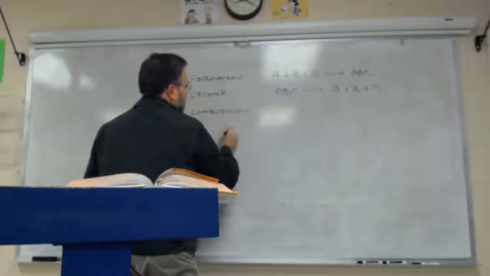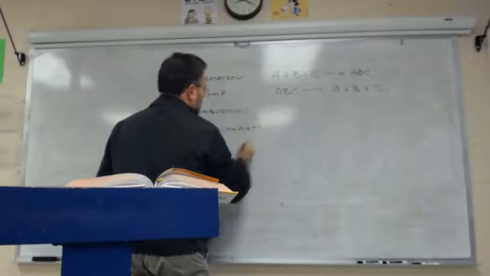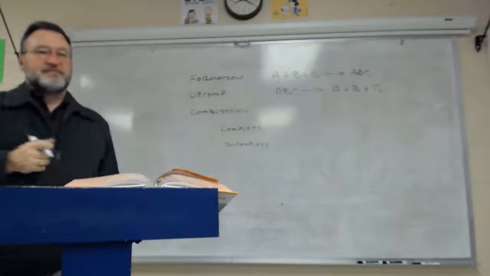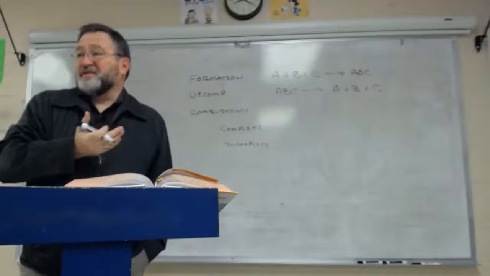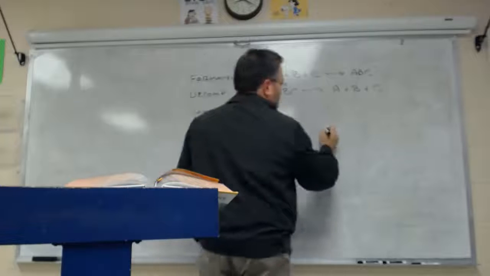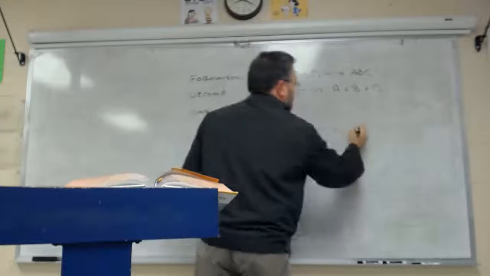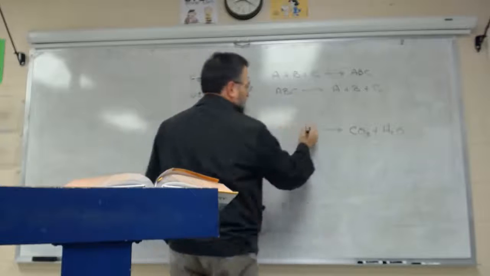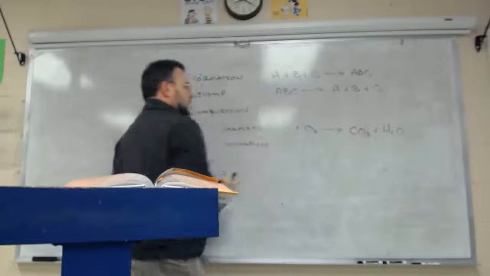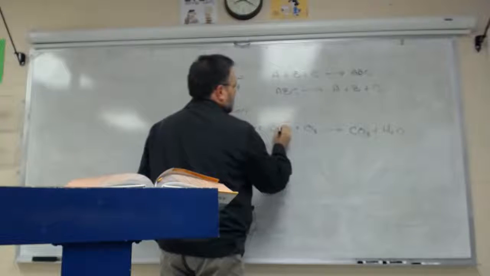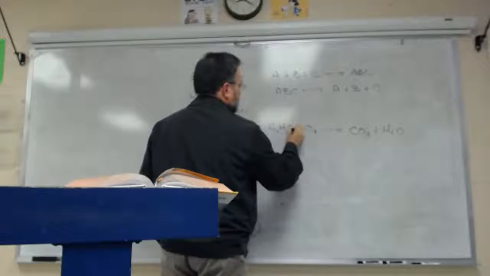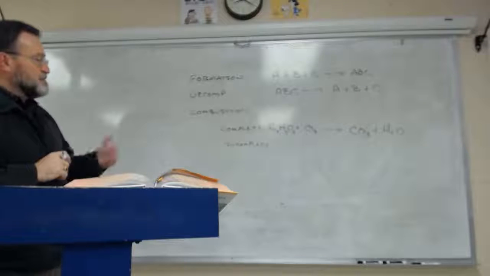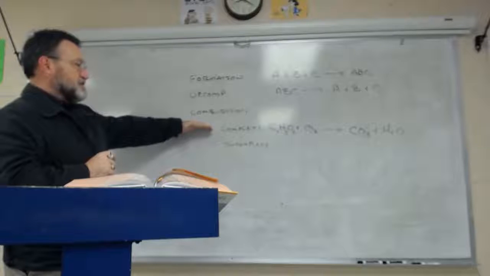There we go. Combustion. So you've got complete combustion. These are two subsets of combustion. And incomplete. So what would complete combustion look like using my ABCs? Actually, it won't. It really won't, will it? Because complete combustion is going to react to produce carbon dioxide and water. And it reacts with oxygen. So whatever is on this side has to be some combination of carbons, hydrogens, and oxygens. Now that we know those little symbols, something like that. Right? That's combustion of a carbon, hydrogen, oxygen fuel chain.